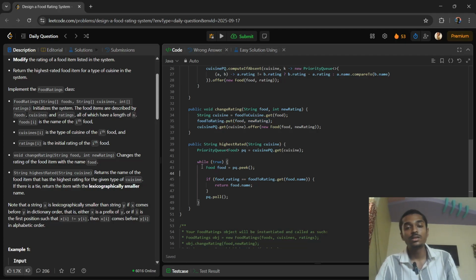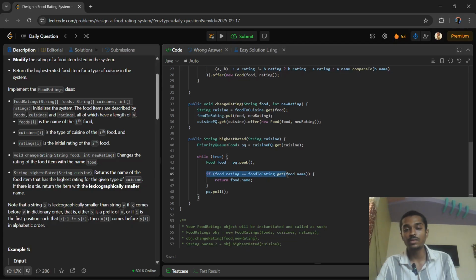So the first food is valid if its rating is the same as the rating in our food to rating map. If it is the same, we simply return the name; otherwise we delete it.